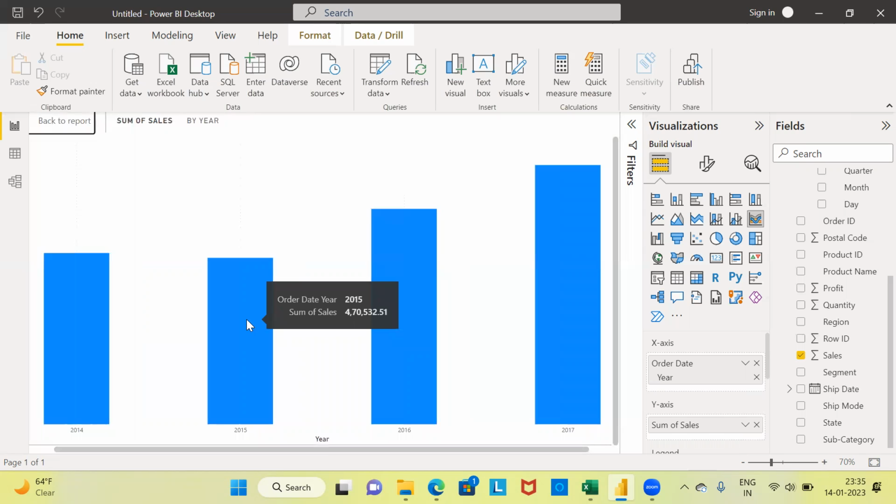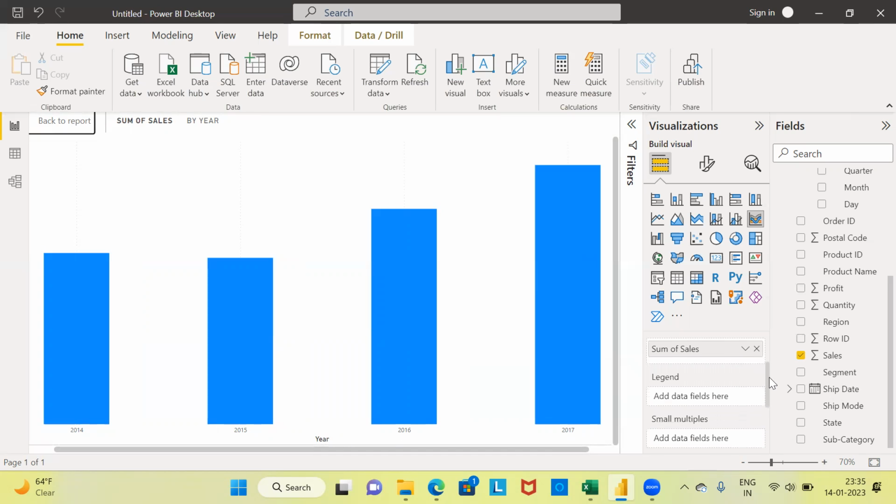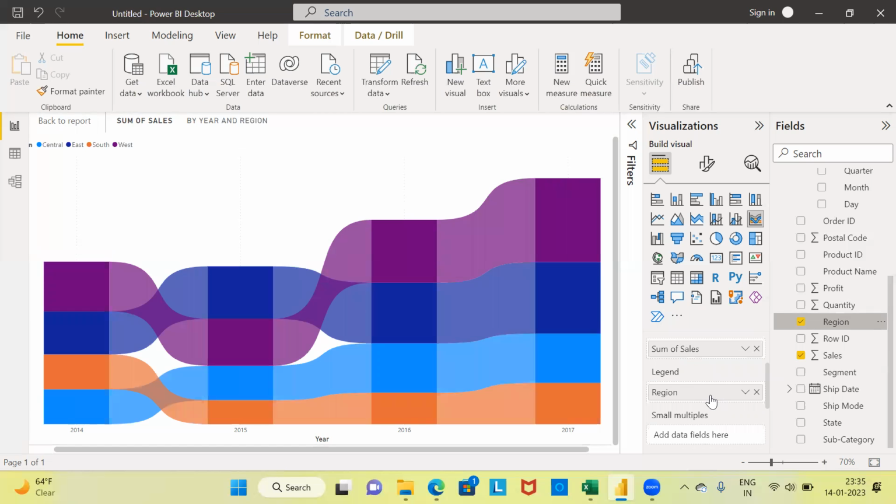Now, ribbon chart refuses to produce a ribbon chart unless you specify a variable along the legend. Let me scroll down. You can see here the legend section is empty. Unless you specify any categorical variable along the legend, the column chart which is present in your screen will not be converted into a ribbon chart. To specify a legend variable, we can use any of the categorical variables. I'll choose the variable region as it's easy to understand with respect to region.